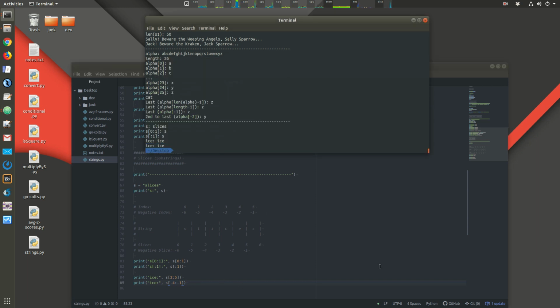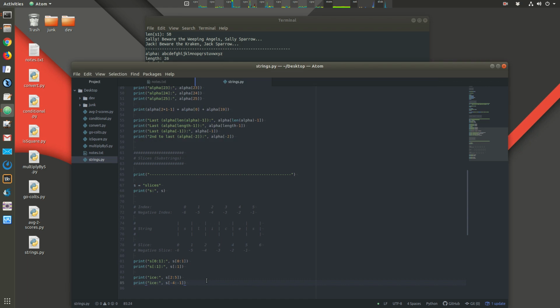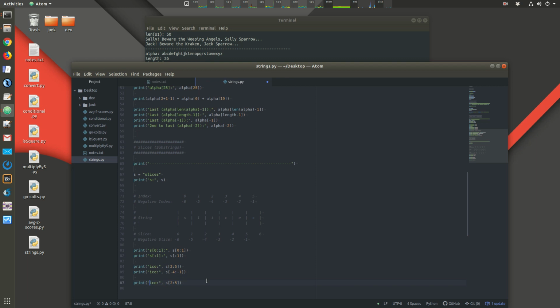So that's ice as well. Okay. So we can do lots of different variations of this. You can mix them too. If I wanted to print out lice, I would have to go back one character, so that would be 1, and then 5 is really -1. So this is going to give me from index 1, which is here, that slice, all the way to slice -1, which is here. So it's those items. So that should give us lice, unfortunately.